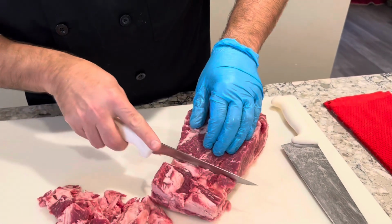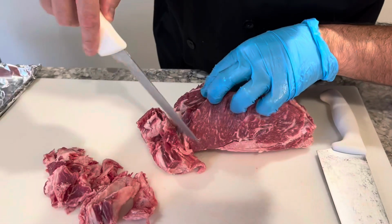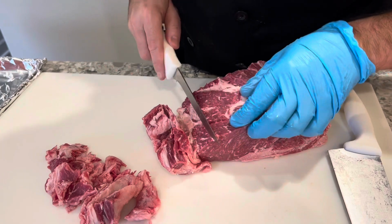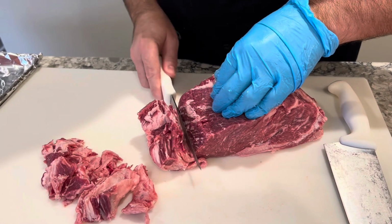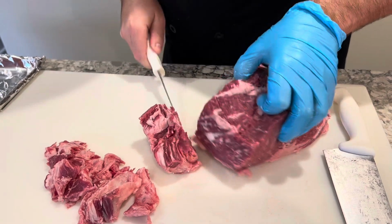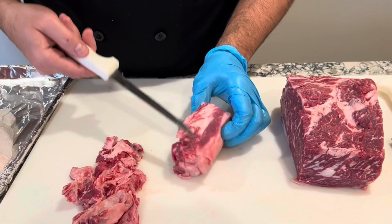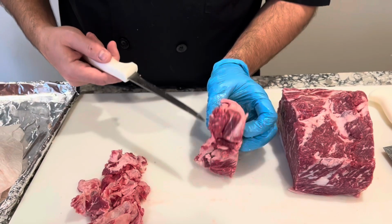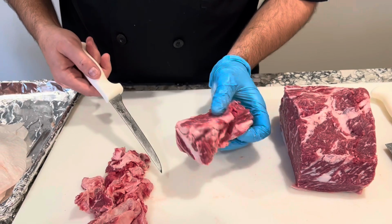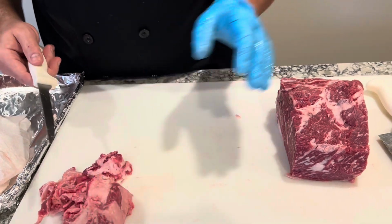Some people will keep that on and they like the fat, but see, I'm going to just follow the shape of the steak here. And I'm just going to trim that whole end piece off. Just like that. Well, you know, there's still some good pieces of meat and some good fat in this end. So, if you have a meat grinder like I do, typically what I'll do, I'll trim this up and I'll save it for meatballs or for making chopped meat.